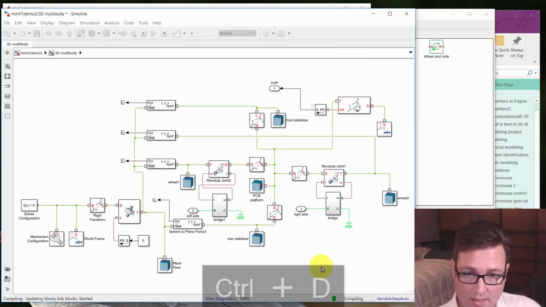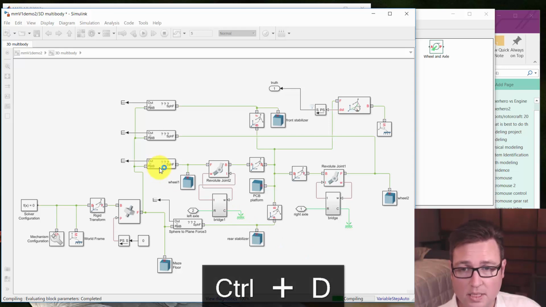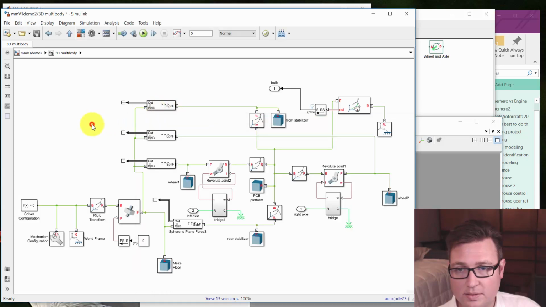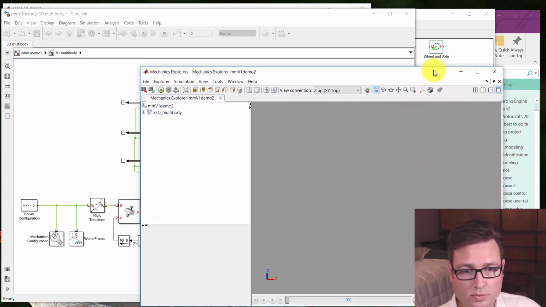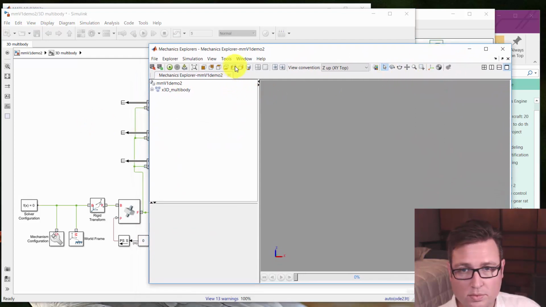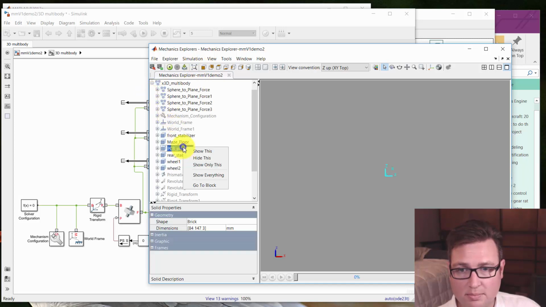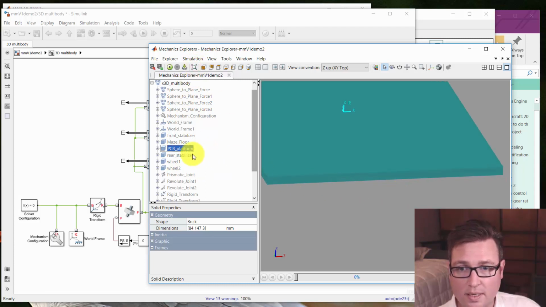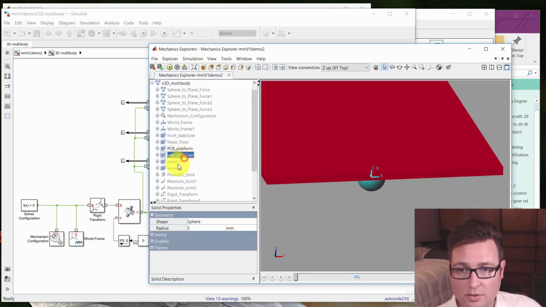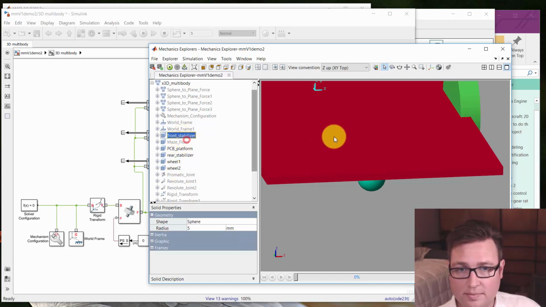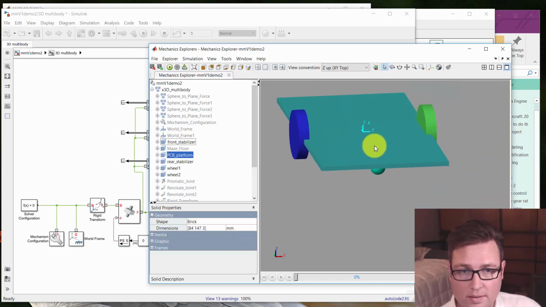So let's do a Control D, and those question marks should become unquestionable. So now we can make this PCB platform show only this. Zoom to that. Show the rear stabilizer and the two wheels and the front stabilizer. Okay. Good.